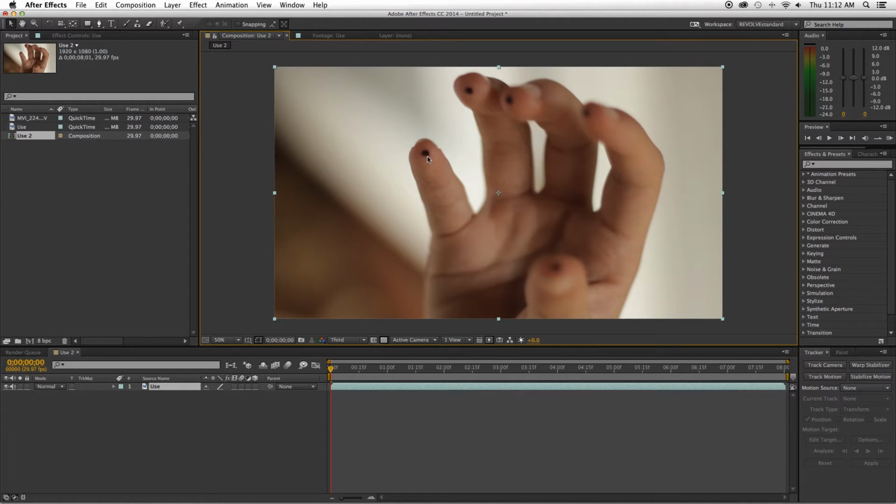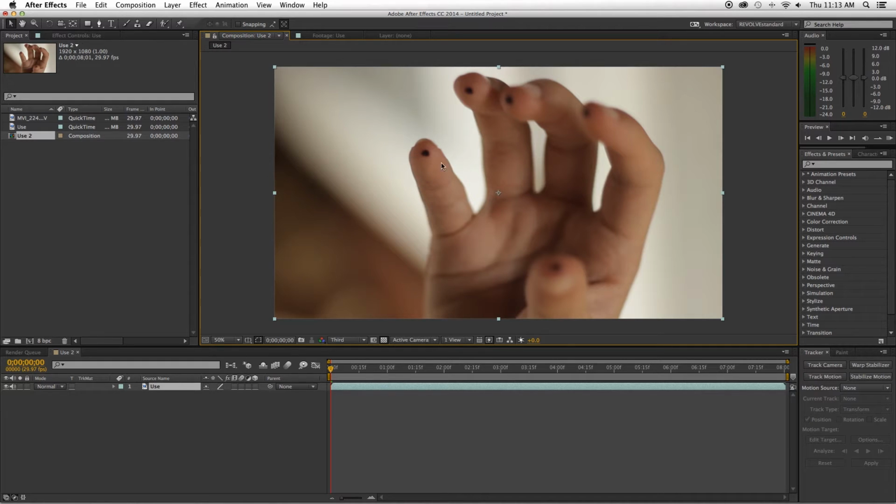So you guys are probably first off wondering why there's black dots here. Now you want to make sure when you track that it's easy for the tracker to find what it's wanting to track. So here we have this dot. Now it's going to be on a tan background and then a white background, making this whole section easy to track. Now if I was wanting to track down here and you see how the colors are kind of blending together, the tracker is going to have a really hard time. Also, when something's moving really fast, it's going to be really hard to track as well.